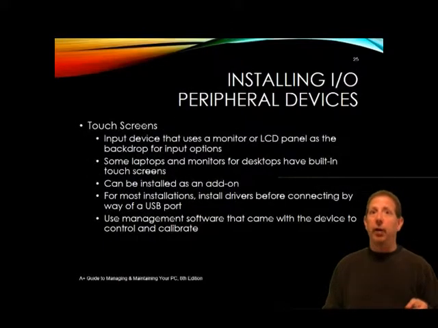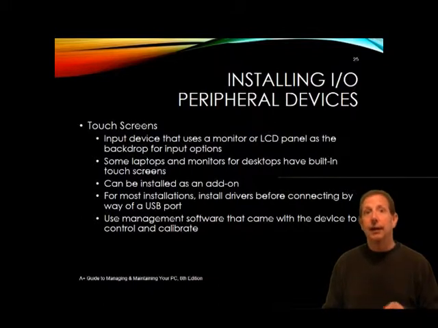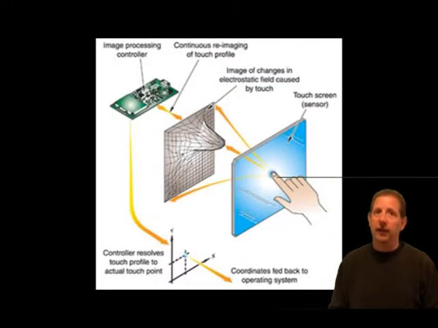Now for something that we are going to be dealing with more and more in the evolution of our industry, and that is touchscreens. A touchscreen is an input device that uses a monitor or an LCD panel as the backdrop for input options. In other words, a touchscreen is a grid that senses taps, finger pinches, and slides, and sends these events to the computer by way of a USB port or another type of connection.